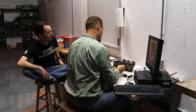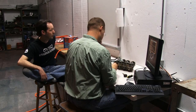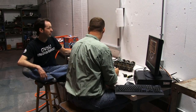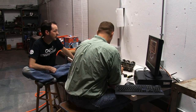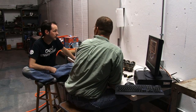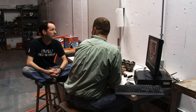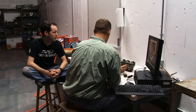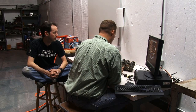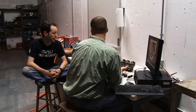Now, brake and carb cleaner both tend to be pretty nasty stuff. What impact do they have on all the plastics and rubbers in these? I mean, there's a lot of O-rings and stuff like that. If you can, take the rubber stuff off as much as possible. Any organics are going to be attacked by that carb cleaner, by that brake cleaner. Just avoid getting it on there as much as possible, but it'll make it hard and brittle. Okay.